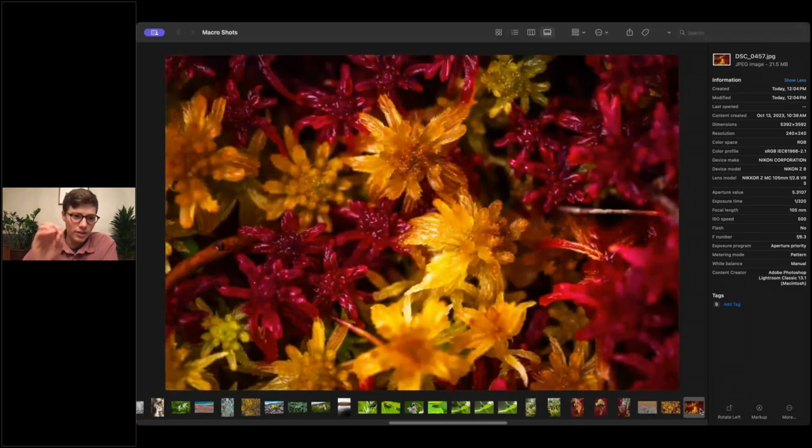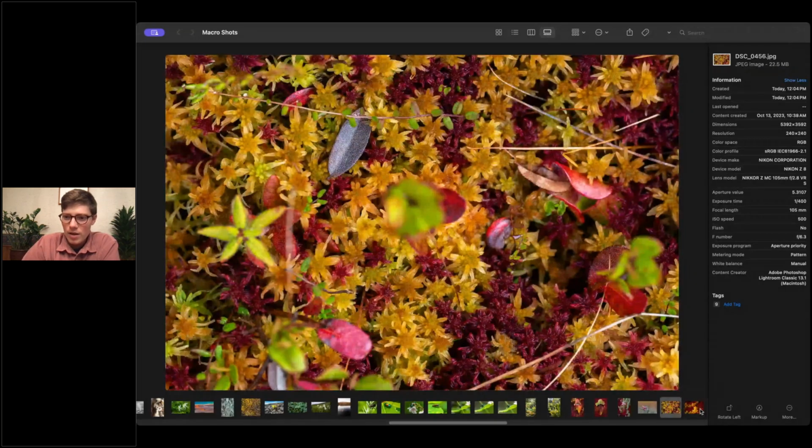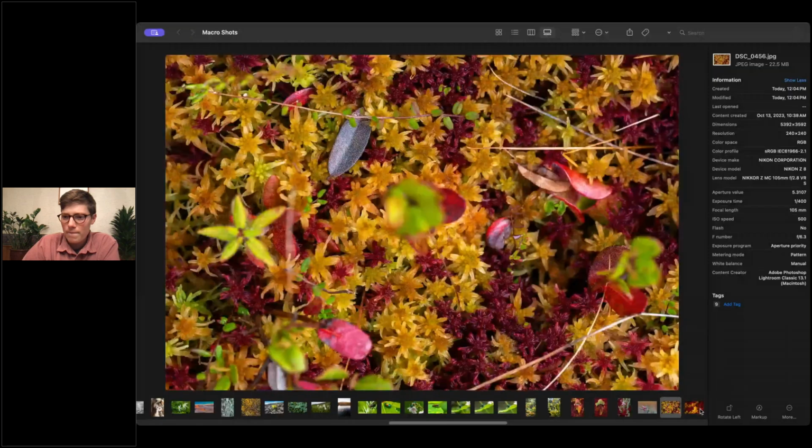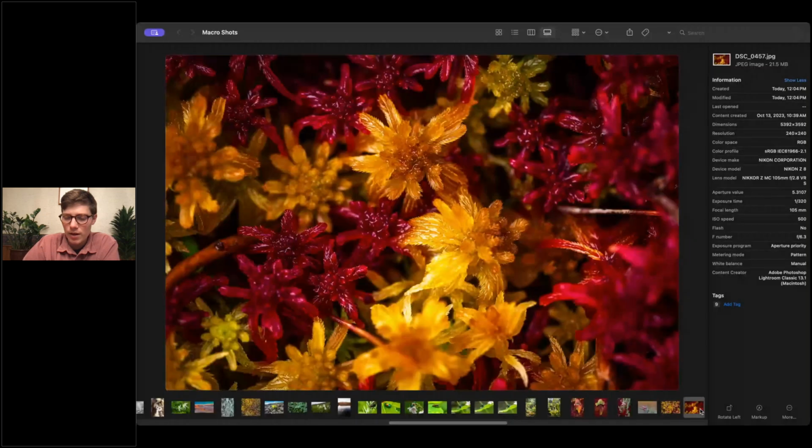And now we're getting a really close up of the sphagnum moss. So using the same lens as in this photo, the 105 millimeter, but just getting super close, and same f-stop, roughly the same exposure time. I'm just looking at the right-hand side of the panel here.